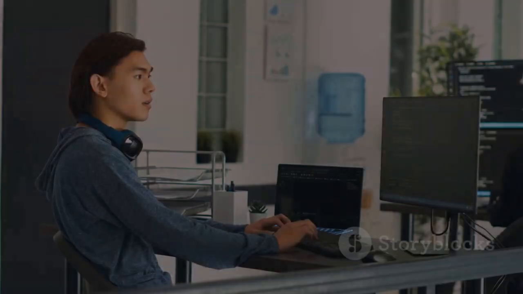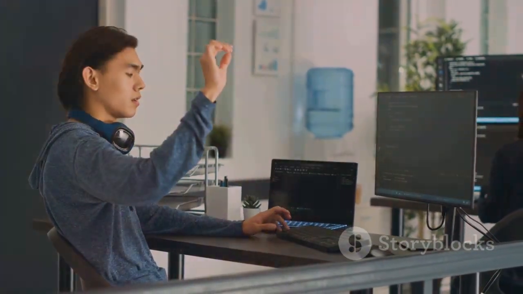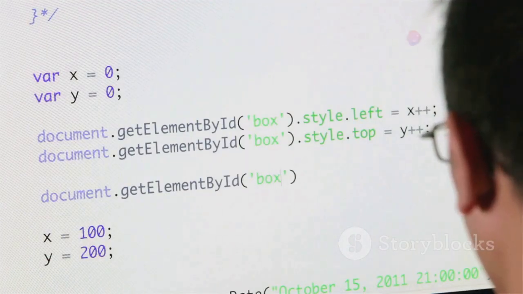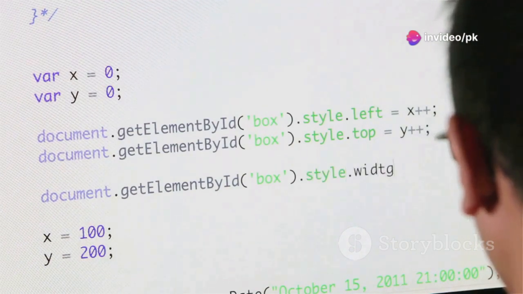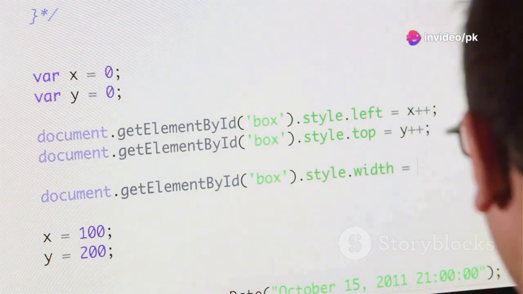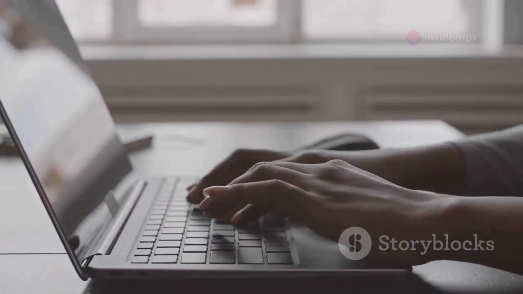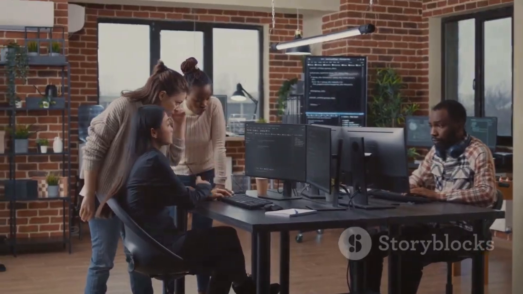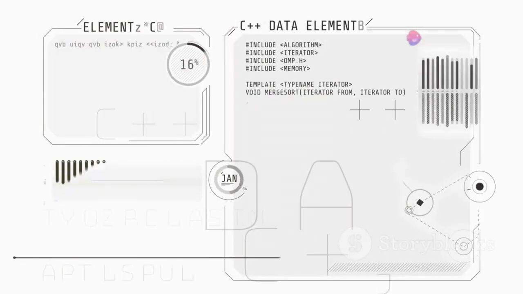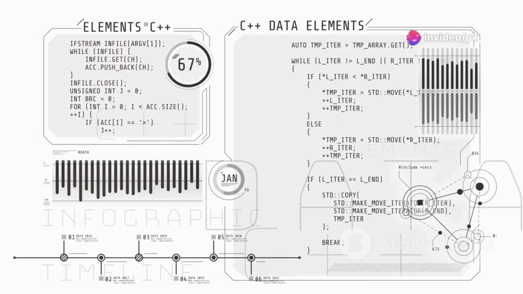Neither can I. Now, let's address the elephant in the room. The challenges that often overwhelm beginners in the vast world of web development. From deciphering complex languages to grasping new technologies, it can be quite daunting. But fear not, we've got your back. Let's break it down, shall we?